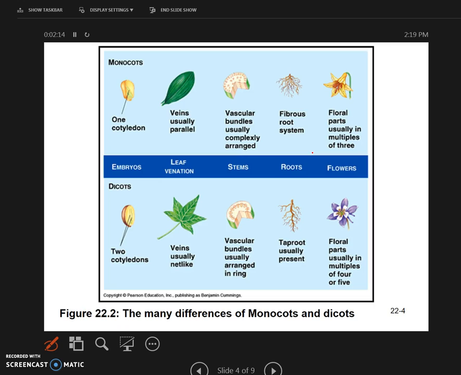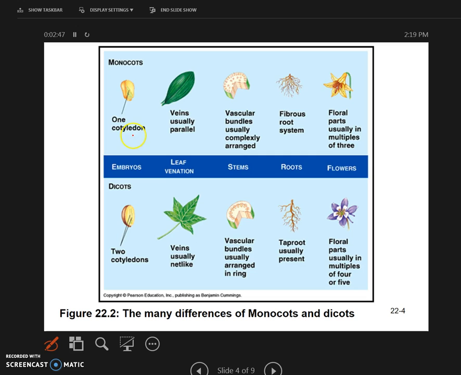All right. What are the differences between monocots and dicots? Remember, angiosperms are made up of two types of plants, monocots and dicots. Monocots have one cotyledon. A cotyledon is a seed leaf. This is a significant part of the embryo within the seed. This is the primary leaf in the embryo of the higher plants. And upon germination, these cotyledons may form the first embryonic leaf in the seedling.